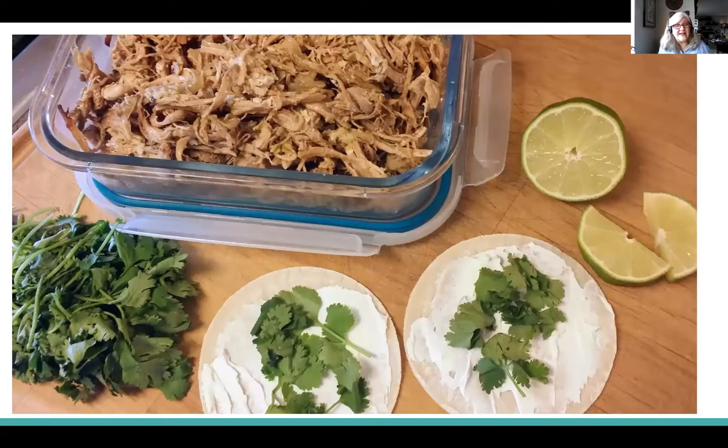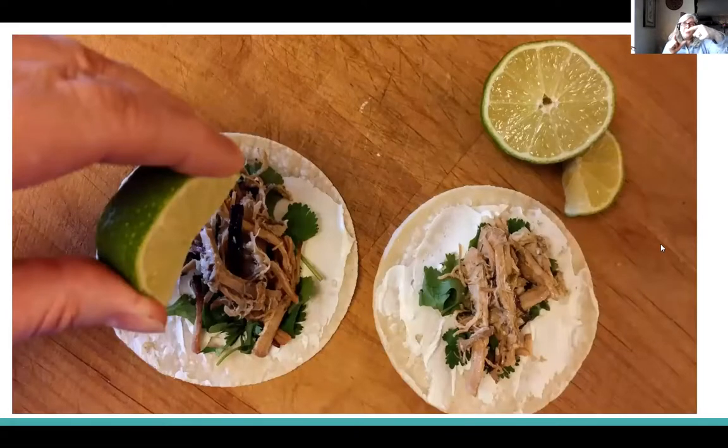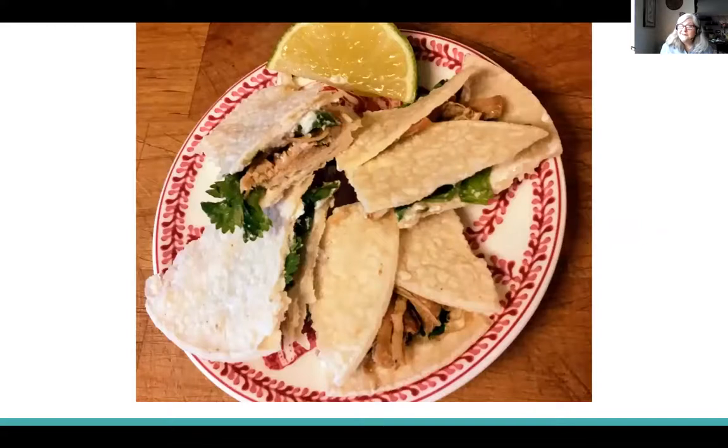I also tried the corn tortillas — I warmed them up and put a little cream cheese and cilantro on, along with some pulled pork carnitas from Cinco de Mayo that I celebrated. I put them on and squeezed a little fresh lime. Normally I just hold them in half and eat them like a little taco, but I thought let's give rolling a try. Well — they didn't roll very well, but they tasted delicious. And that's part of the fun of cooking. Sometimes not all of your recipes are going to go as planned — that's part of the learning process. But I didn't mind that they weren't perfect, because they tasted good. It's because I liked the ingredients on the inside.